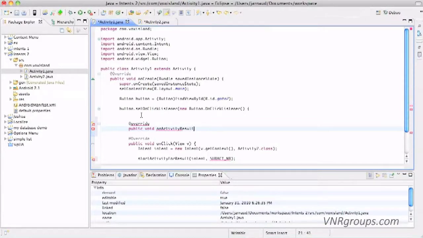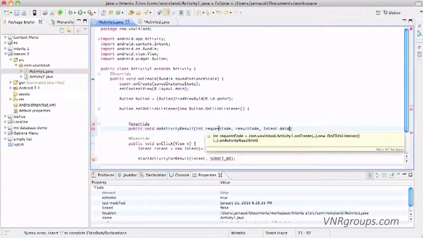Because here the only thing I will get will be the status. What I will do here in activity 1, yes, here, I will override another method, public void onActivityResult.